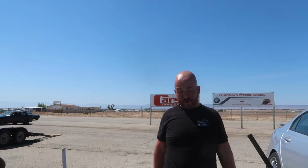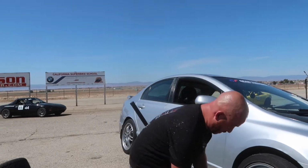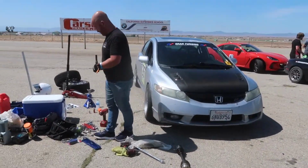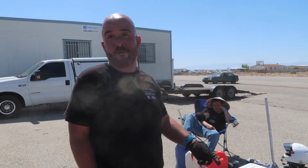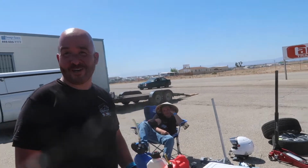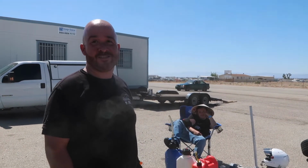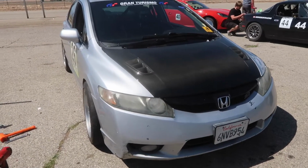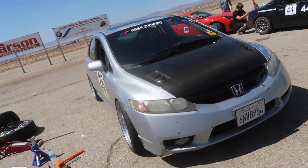So what happened to the car? Broken axle. So how's your car running? Running good? Yeah, with the broken axle, the thing was like 29. Well, probably right before I broke the axle. Oh damn, that's pretty quick. So hopefully. Get nervous with the camera, bro. No, that's all good. But what time are you trying to get? Just trying to have fun. But last time I did a 28, so we get like a 27. Oh, damn. That'll be sick. That's a stock motor still? Yeah. Hell yeah. It's both times on E85. It's sick.